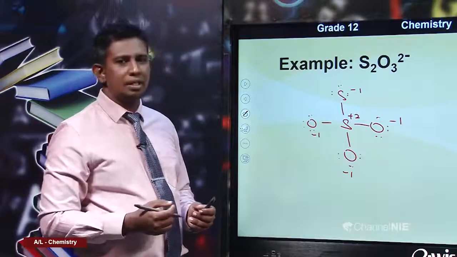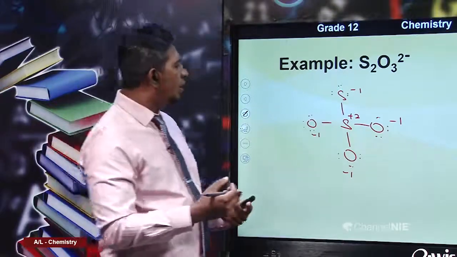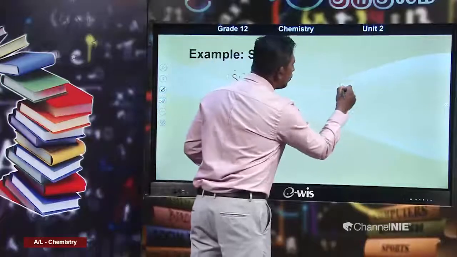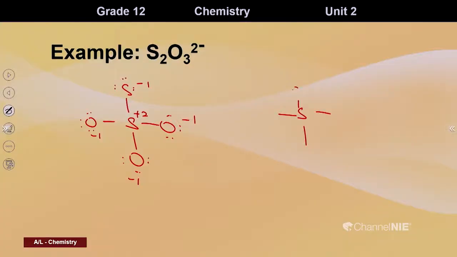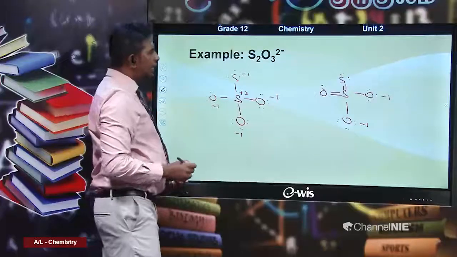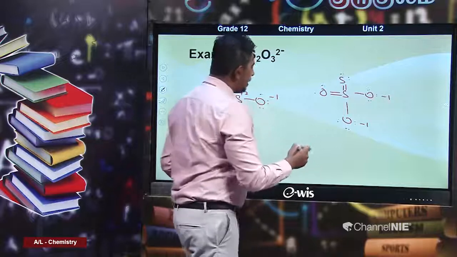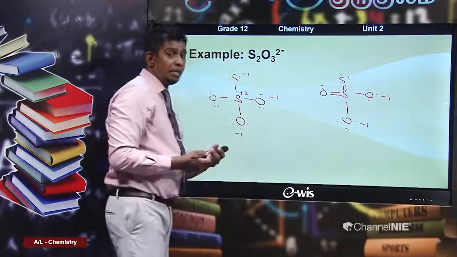Then let's rearrange those electrons. When you rearrange electrons, you could draw it in a way like, you have sulfur here, oxygen, oxygen, oxygen. Let's give a dative bond here and another dative bond somewhere. You would get still -1, -1. So then these two have no charges including sulfur. Then it's one possibility.